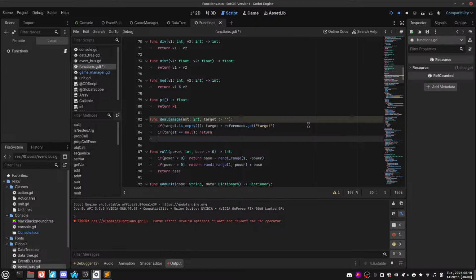Yeah. That is pretty cool. Actually, we can probably specify the type somewhere else, but I'm not going to deal with that just yet. So deal damage will then, if target's equal to null, then we return. Otherwise, we can now do unit list dot get, and we can get the target.